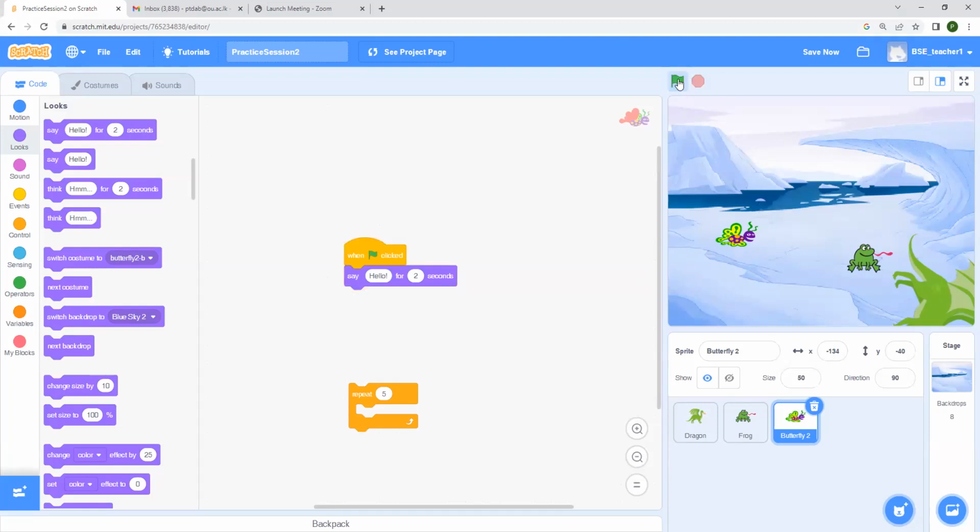It only says hello for 2 seconds and then the message disappears, right? But let's say I want it to repeat 5 times. Let's see what will happen now.